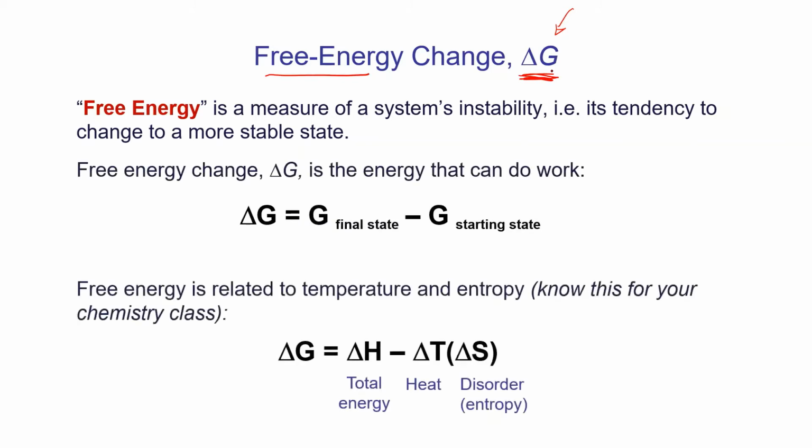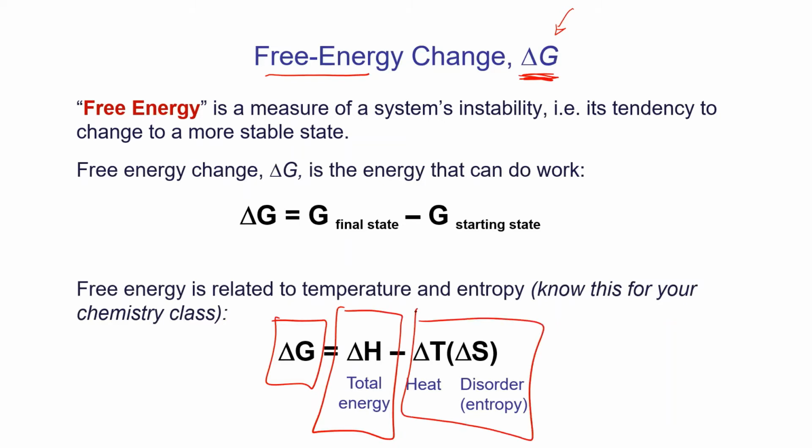So there are different ways to break down what delta G means. I am not going to come back to these formulas ever again in this class, but if you take Chem 101, you probably do a little bit more of this. You can see how this breaks down. Here's my delta G down here. Like I said, of the total energy, some is lost as heat and disorder, and that's not the useful stuff. So the delta G is the useful stuff. When we talk about chemical reactions, we're often looking at that amount of energy that's released or gained in a system that's useful. It's a good gauge to understand what's going on in a reaction. So let's talk about what this means a bit more.